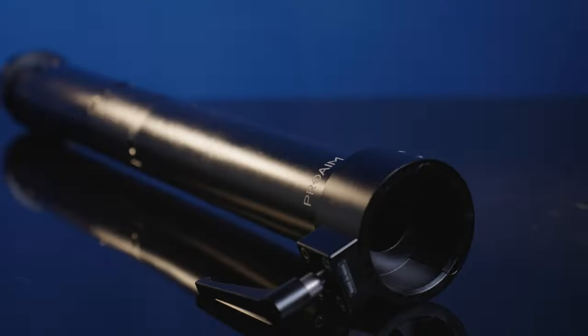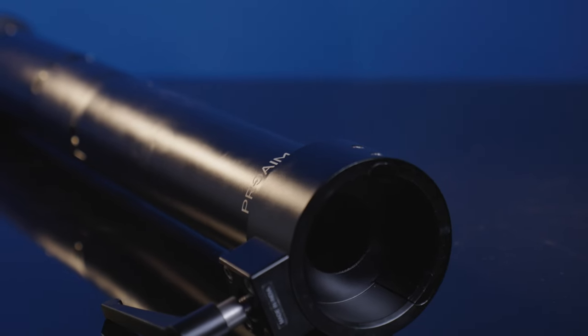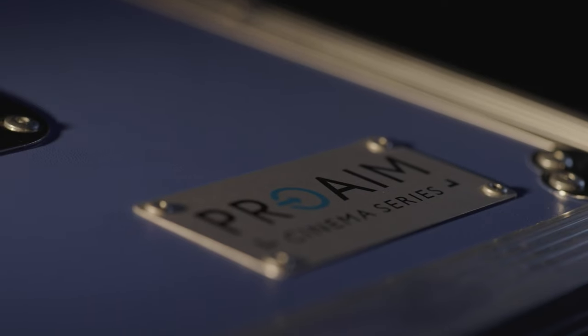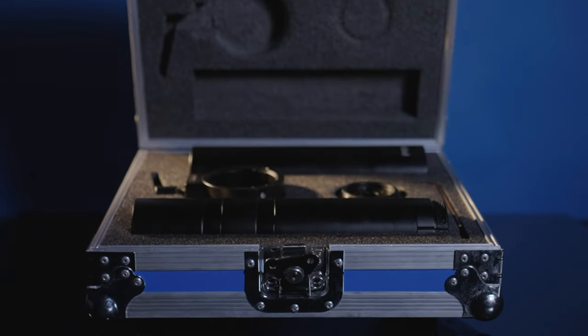And welcome back to this new review of the Proaim Flexino Bazooka Set. The Proaim Flexino is a tool to raise or lower your gear to the heights of your needs. Cased in a sturdy hard case, this bazooka stands out for portability and secure transportation. The Proaim Flexino is a tool to connect to any Euro mount.